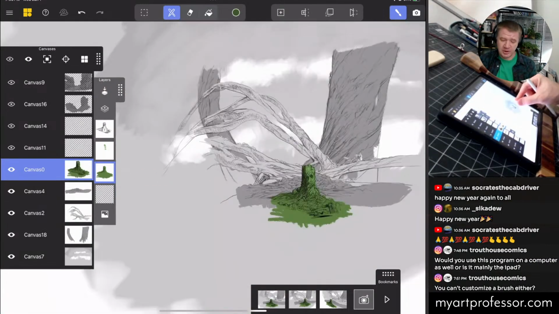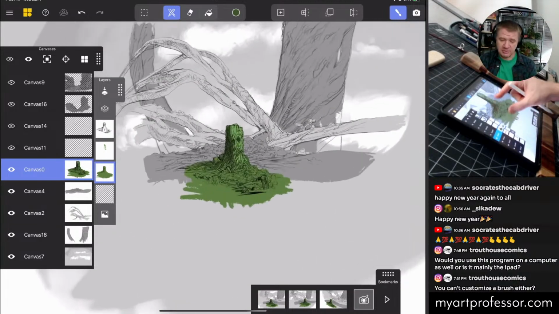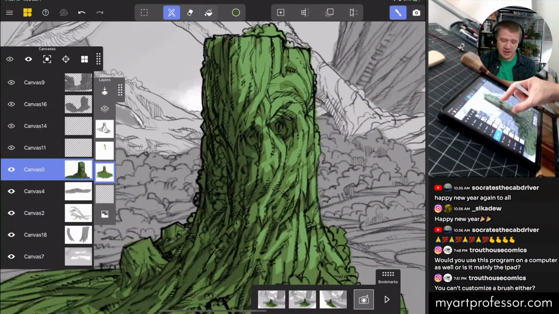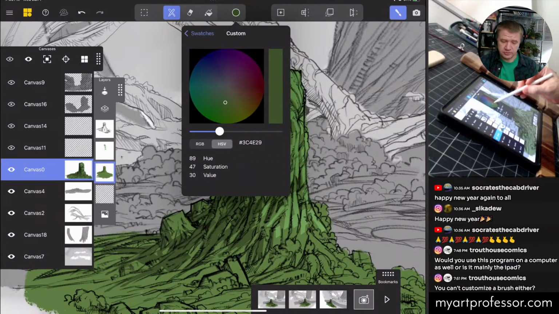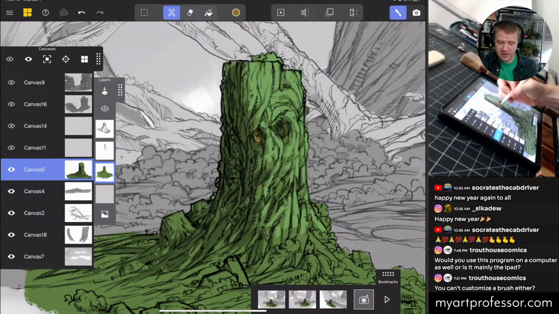So you can keep zooming out, and then you zoom in, and you do like an infinite zoom image. So that's an interesting thing you can do with it. But again, it's something you could do with other programs.